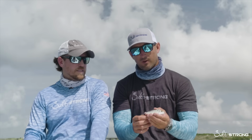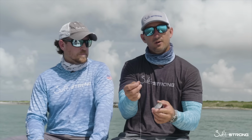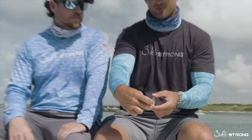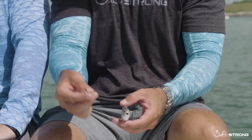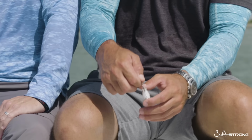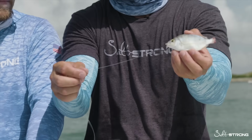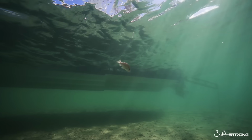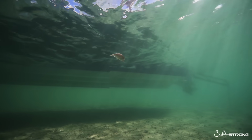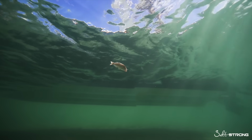It's a terrible way. So I'll show you the proper way real quick. This is a pinfish. You want to hook your baits to be as centered and streamlined as possible. So with a pinfish like this, hook through the bottom jaw up through the top, keep it super center, just like that. It's as easy as that. In the heavy current, that bait's gonna look very natural, it's gonna live a long time, but I just see a lot of people making that mistake. It's really easy. Heavy current, hook it forward, keep it streamlined.